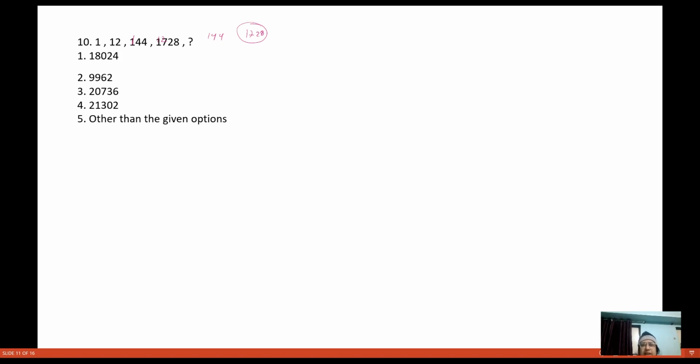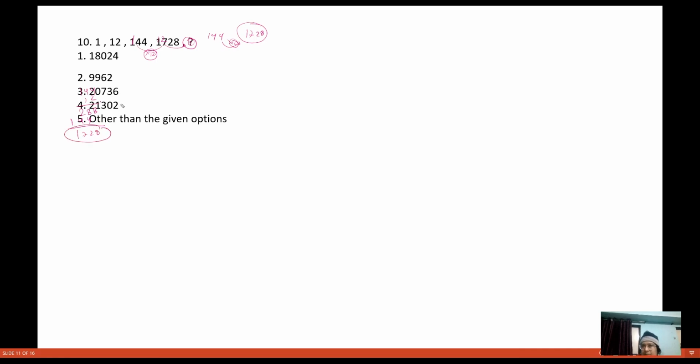So let us see what is happening here. This is also getting multiplied for sure, we know. Here it is first getting multiplied by 12, then again we know this is getting multiplied by 12. Whether this is also getting multiplied by 12? So let us see, 144 into 12. So this will be 288 and 144. So this is coming to be 1728.